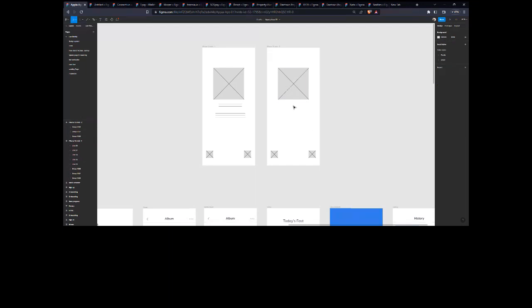So the major difference between a mid-fidelity and a low-fidelity wireframing is text. The low-fidelity doesn't have any text. It is just black and white, or mostly two colors, either blue or white, red or white, whatever. But it's always not having text, not having any images. That is what your low fidelity wireframe is all about. But for your mid fidelity wireframe, you are talking about adding content, that is your text, to the design that you're actually working on.